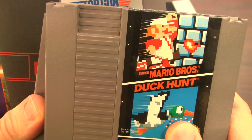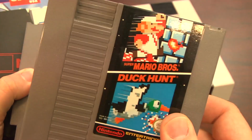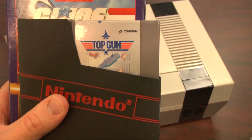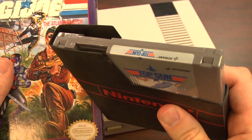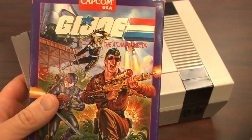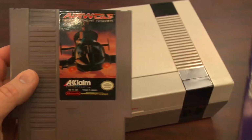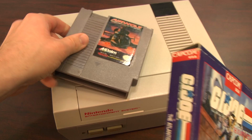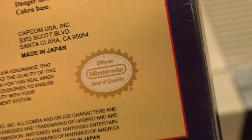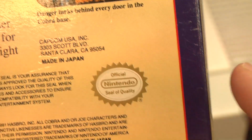What made the NES worth owning back in the day was its amazing collection of games. Releases started out slowly in 1985 as the US was emerging from a video game recession. In a few years' time, the NES library would boast hundreds of titles, many of which remain iconic classics to this day. Here's a look at just a few of them. And apparently Nintendo was more selective about what games would end up on its system, unlike Atari. So always look for the official Nintendo seal of quality.